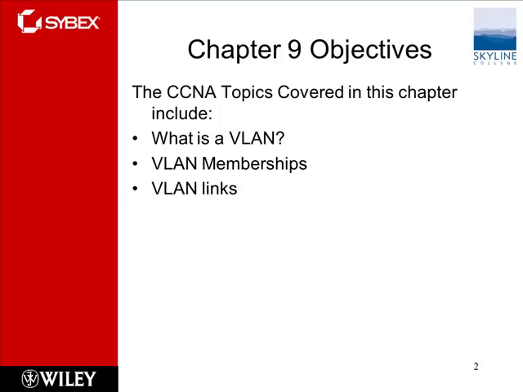VLAN links, we'll look at that, and that's the one we'll do a demo on. VLAN links are what we use when we connect switches together, from switch to switch. The advantage is that we can have a VLAN faculty on this switch, on the switch in room 108, in the one in 109, and the one in the faculty office. All those machines are members of the same VLAN, which puts them on the same subnet. We have to have some way to communicate with that.